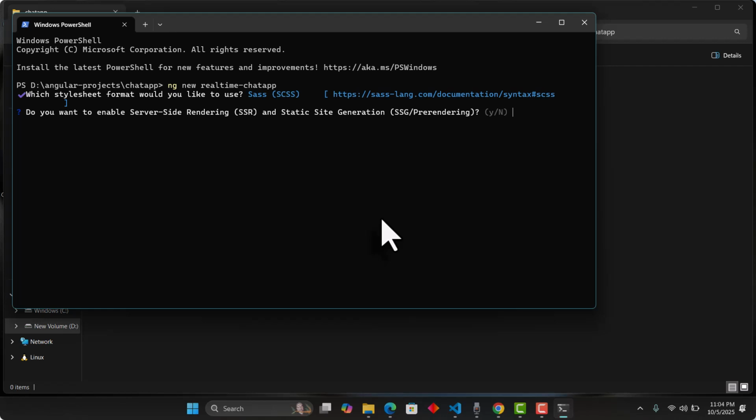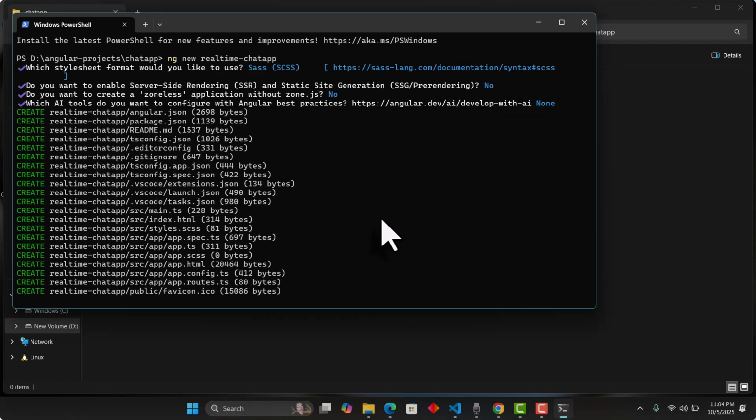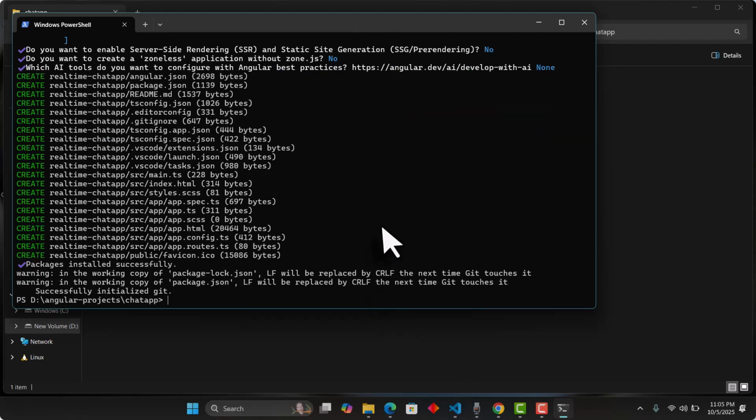Do you want to enable server side rendering? No. Do you want to create zoneless? No. Enter. Now our project has been created successfully.